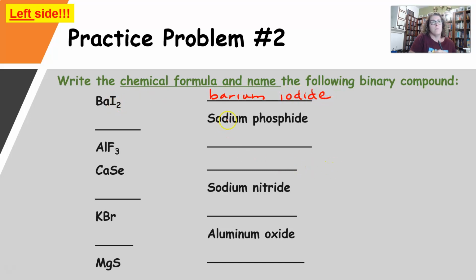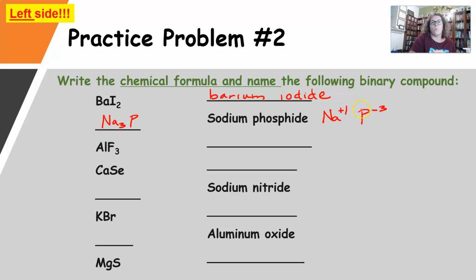Okay? But now if you have the name, okay? So this is what's called showing your work. Show me before and after. So the before is, what's the charges? So sodium, I know, according to how I labeled it, I know sodium loses 1 because he has 1 valence electron. So it's +1. Phosphide, according to my periodic table, will gain 3. So when they come together, crisscross, I'm going to get that Na3 and then P1.